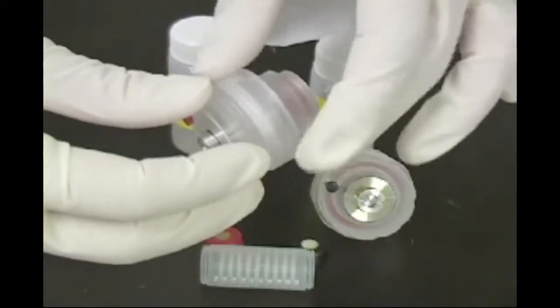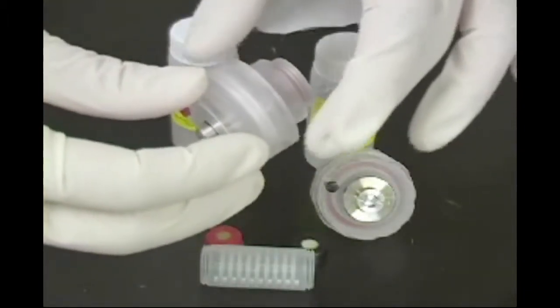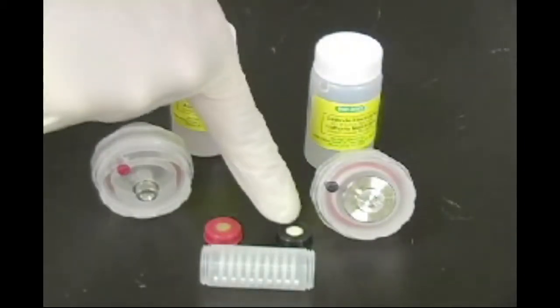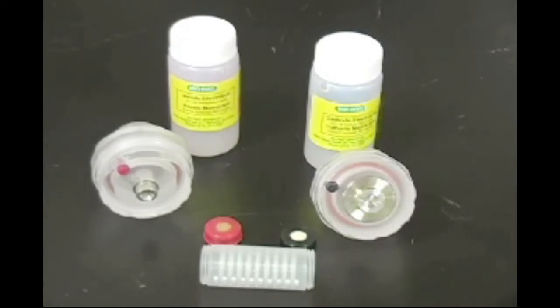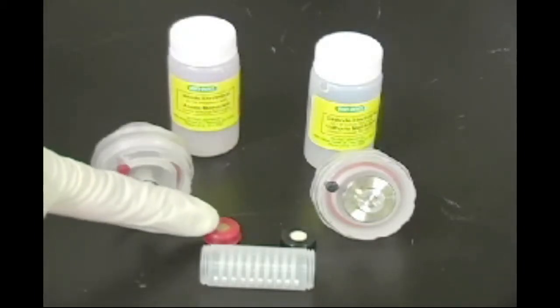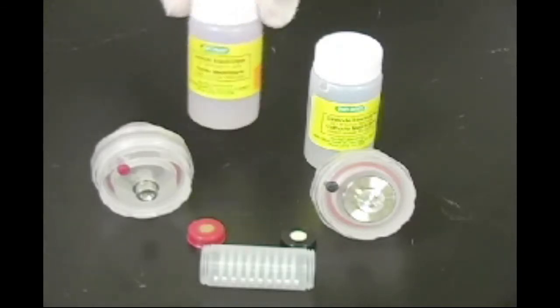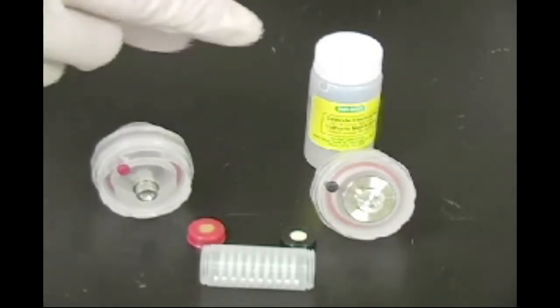There are two types of ion exchange membrane and they are not interchangeable. The cathode membrane is in black casing and the anode membrane is in red casing. Prior to use, the ion exchange membranes must be equilibrated overnight in the appropriate electrolyte solution. In the Micro Rotifor starter kit, the membranes are pre-equilibrated in electrolyte solution and we will use these for assembly.